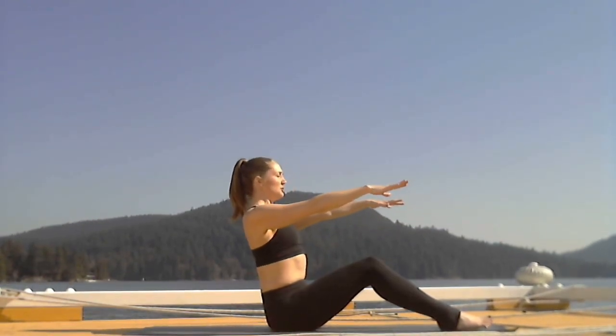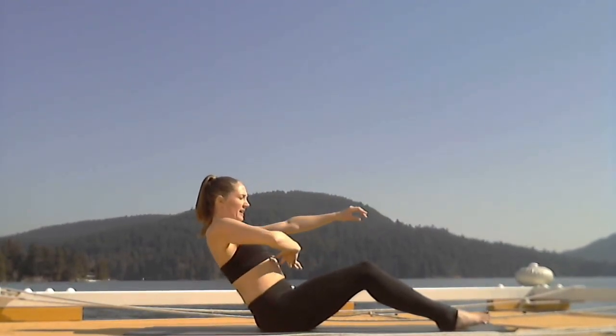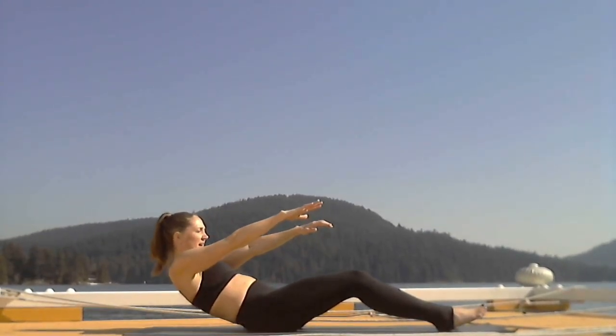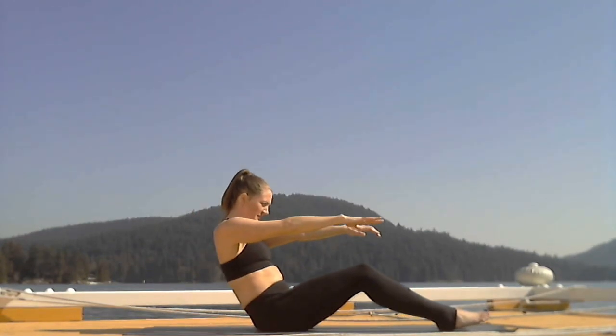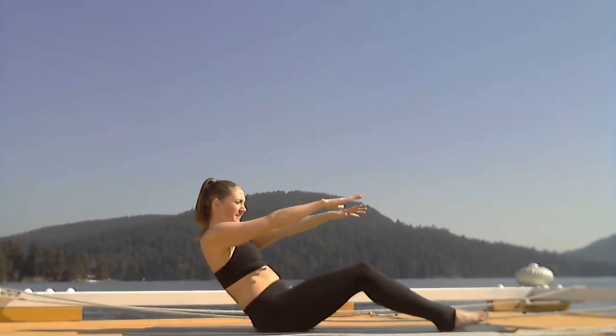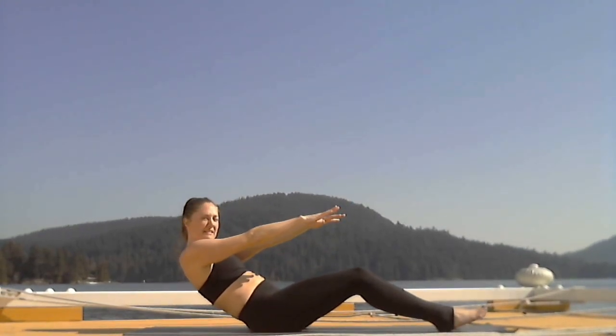2 more times, shoulder blades down, tuck that chin. Gather your front ribs. Pause for breath. Exhale, we lift. And we sit tall. 1 more time, we roll down. And pause. Take a breath in here.